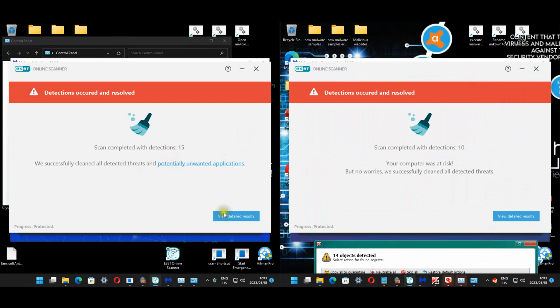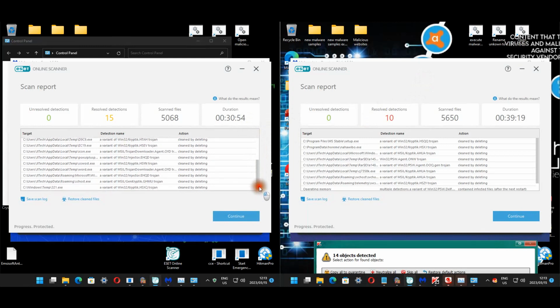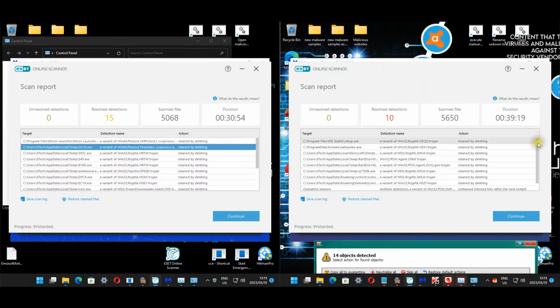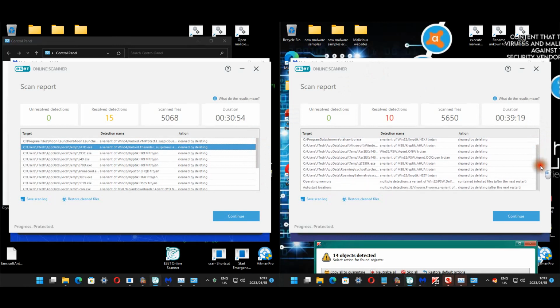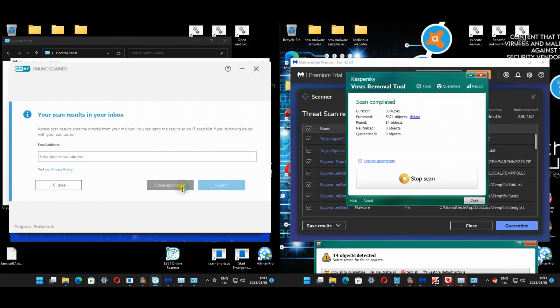Okay, on ESET, a couple of problems here. So then that Moon Launcher. So obviously these ones are now removed. That's why I run the ESET scanner last, because it automatically removes the threats. So I always run the ESET scanner after I've done the other opinion scanners. So now these files have been removed. And then on the TrendMicro machine, we obviously have a couple of problems here. So after we restart the machine, these 2 files will then hopefully be removed by ESET. So I'm just going to close it.